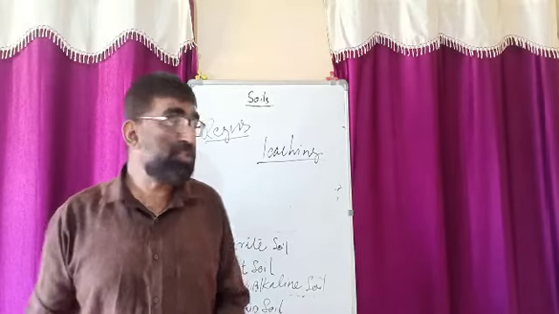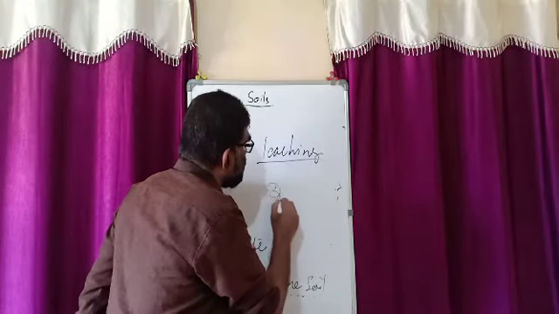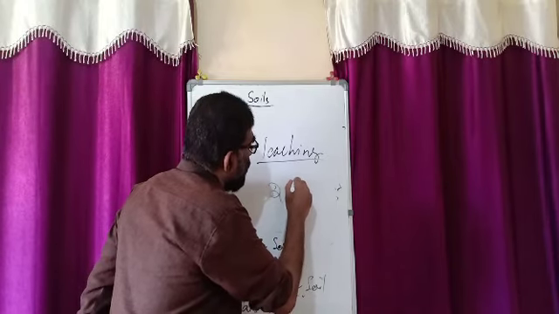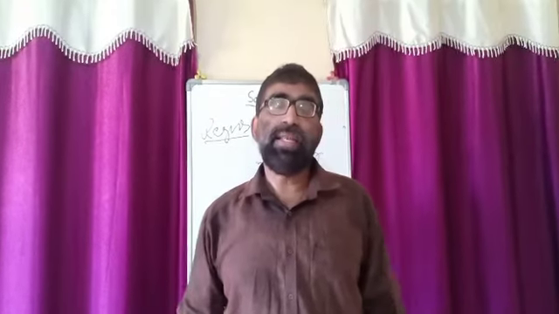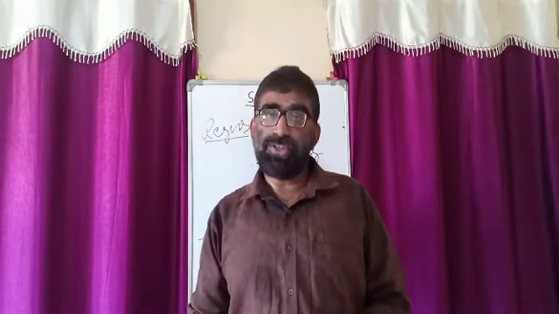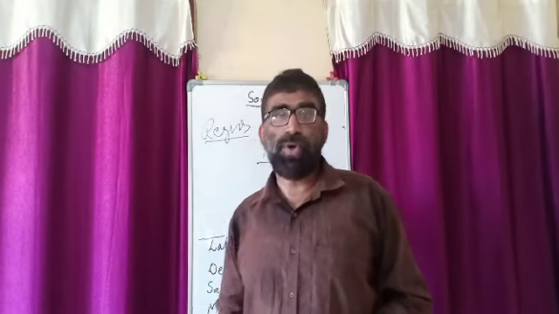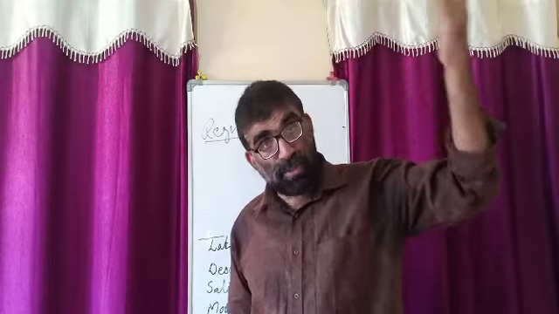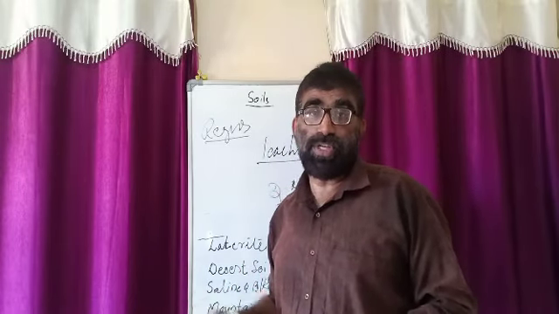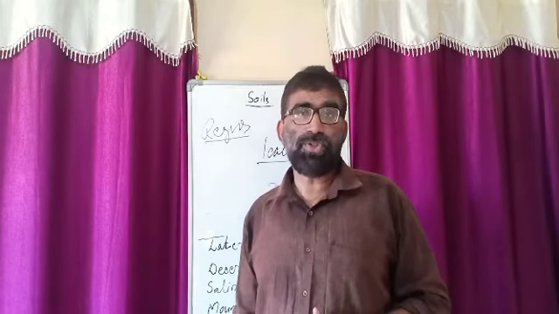So this is laterite soil, and laterite soil occupies about 2.4 lakh square kilometers. That much land area is occupied by this laterite soil. So laterite soil is also classified into upper laterite soil and lower laterite soil. Upper laterite soil is found on the hilltops and lower laterite soil is found in the lower areas. So this is about laterite soil.